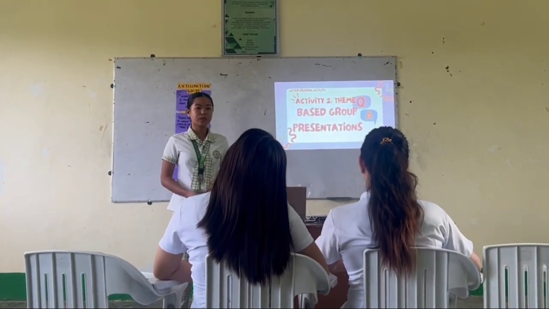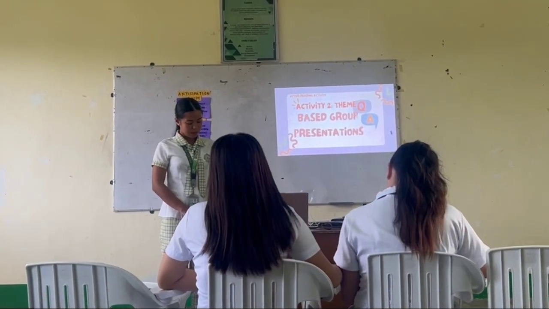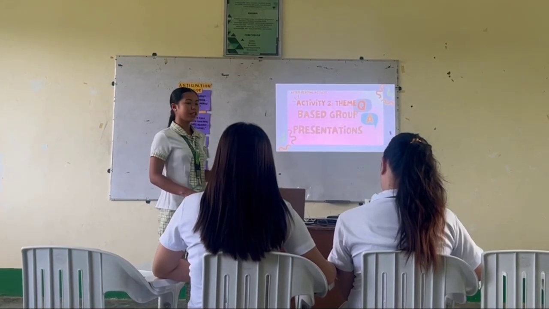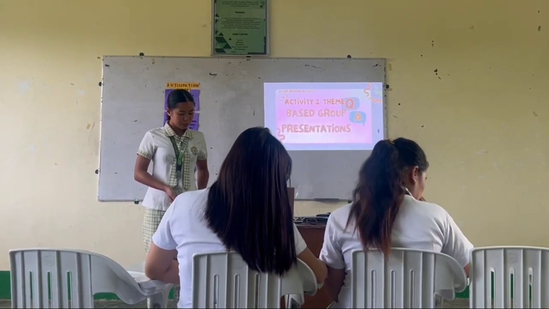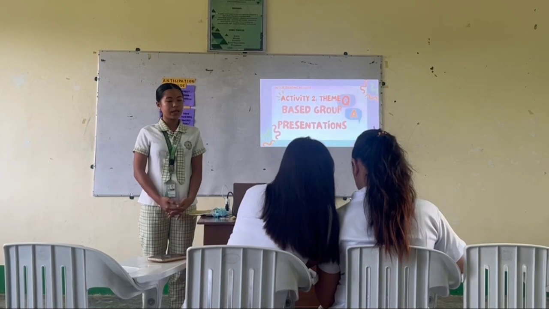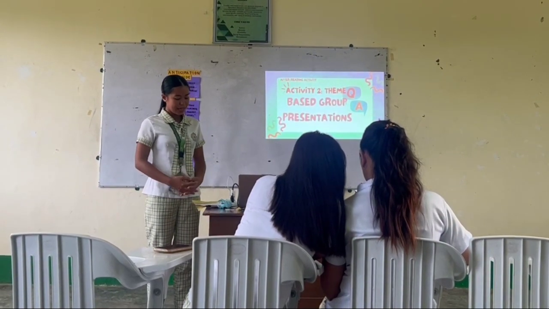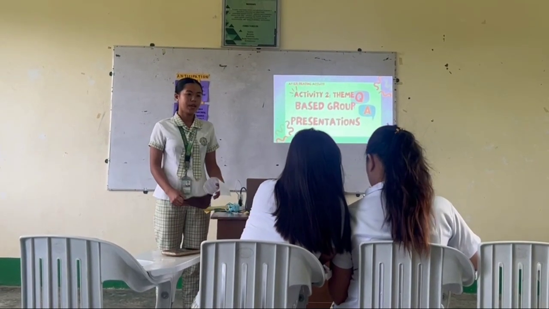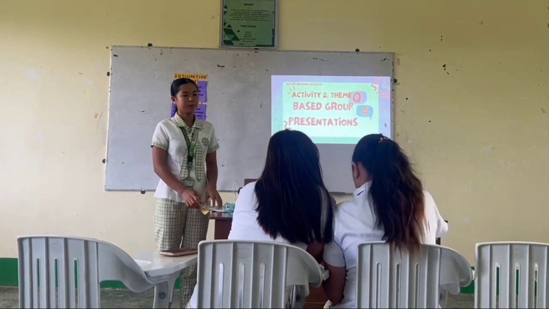So, I'll divide you into 2 groups, group 1 and group 2. Each group will focus on one theme from The Weaver's Daughter. This could be themes like adventure, cultural identity, family, or personal growth. So, within your group, review the text and find specific quotes that illustrate your chosen theme. Once you've gotten your ideas and examples, start creating a visual presentation. I'll give you 2 minutes to finish your visual presentation.